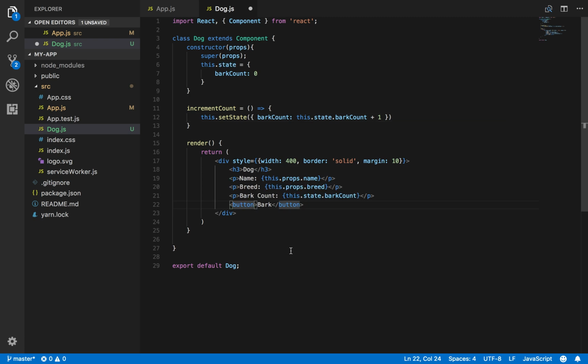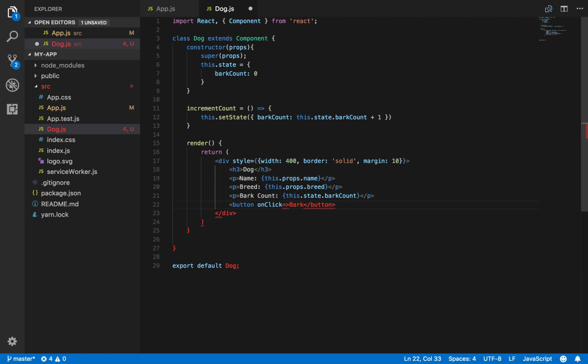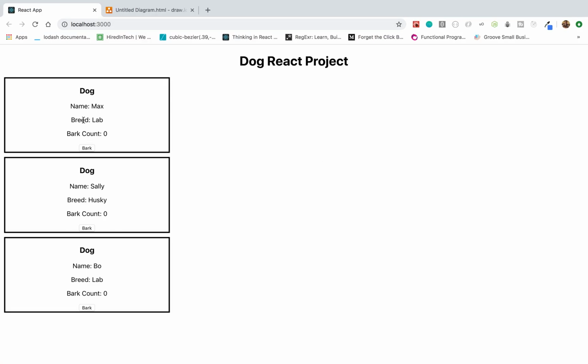And then to make use of that method on our button, all I will do is add an onClick and then set that equal to this.incrementCount. So every time our user clicks the button, this onClick property will invoke the incrementCount method there. So I think we're all good there, so I'll go ahead and save that. Battery's going to die soon. So let's go ahead and go back into our project.